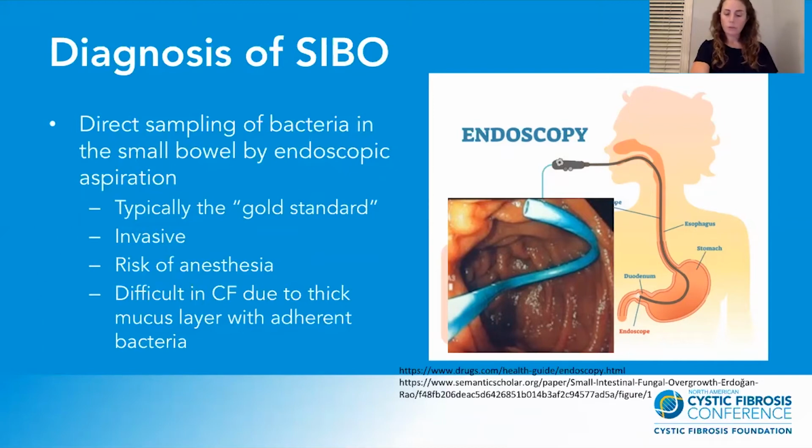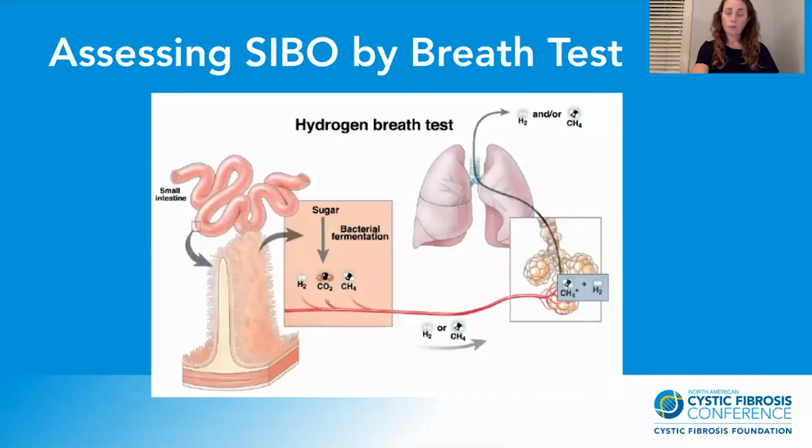However, in individuals with CF, the bacteria are likely to be predominantly in the mucus layer, which is poorly soluble and strongly adheres to the intestinal wall. So simply trying to aspirate the fluid will not obtain an adequate sample. It has been suggested that biopsies may be needed in this situation, so directly sampling the small bowel is obviously invasive. An alternative method to diagnose SIBO is the lactulose or glucose breath test.